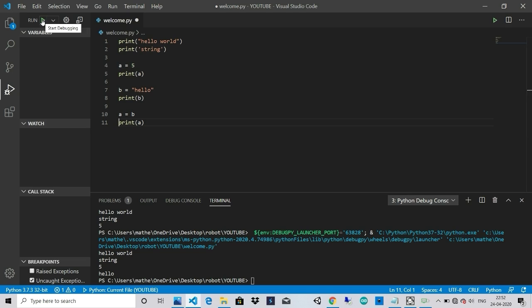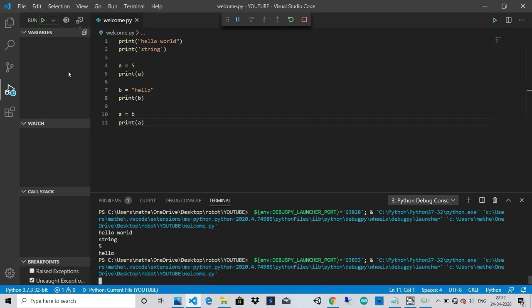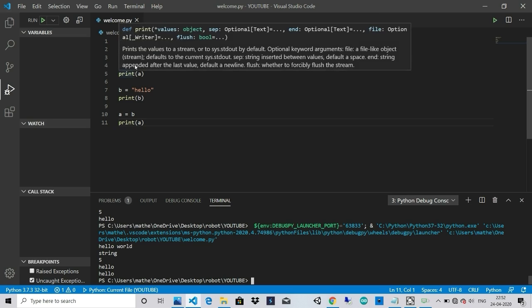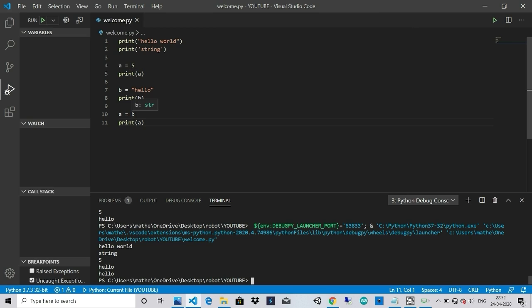So let's try running it. It prints hello down. So A is now equal to hello because A is equal to B and B is equal to hello. So now A is not equal to 5 and it's equal to B. So we can change the value of variables like that.